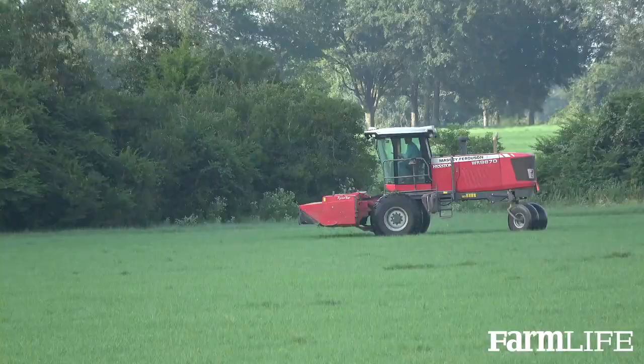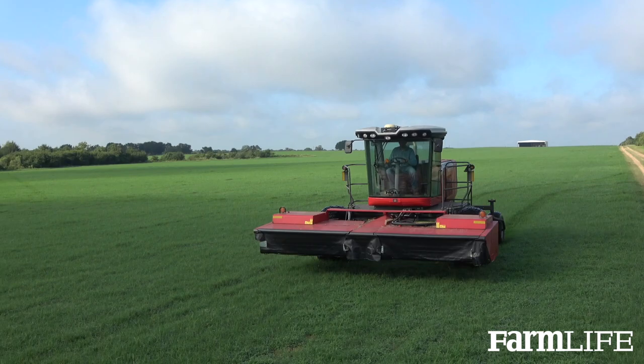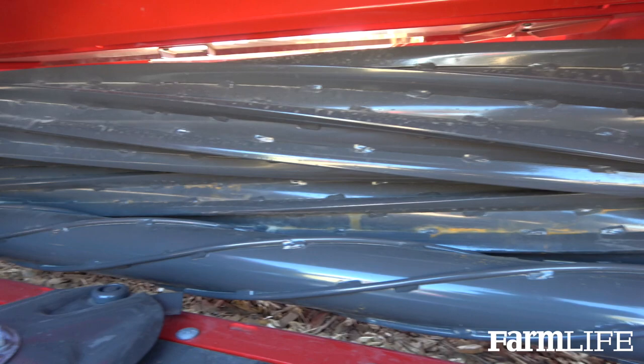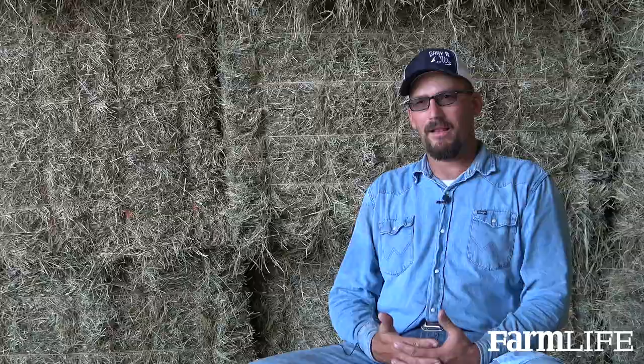The second most important thing is actually our 9870 Windrower. The cutter is the thing that has taken our business from being average to being arguably the best in the area — it really changed the way that we almost do everything. It really impacted our drying time and helps us with our color. Those steel-on-steel conditioners do a great job of crushing that stem. We are able to get the crop dried so much faster, and that's the key: getting it cut, getting it dried quickly, and getting it baled and in the barn as fast as possible. It's all about speed.